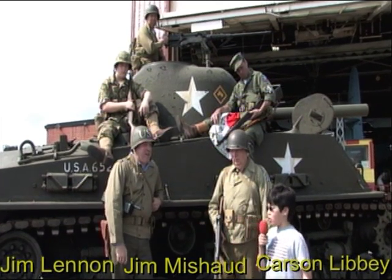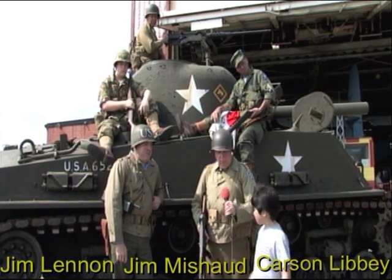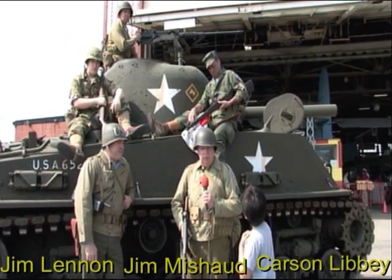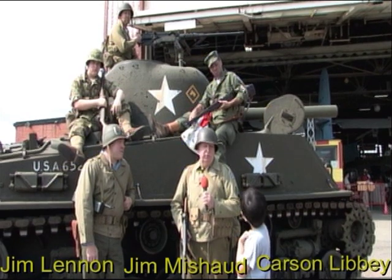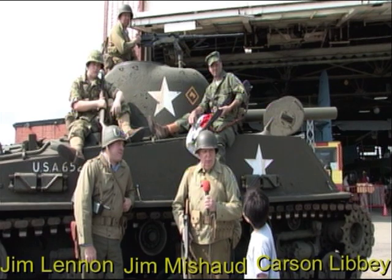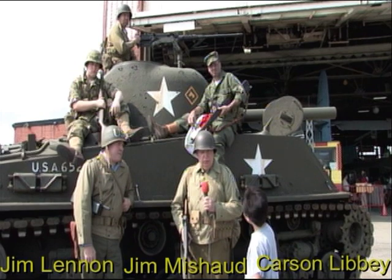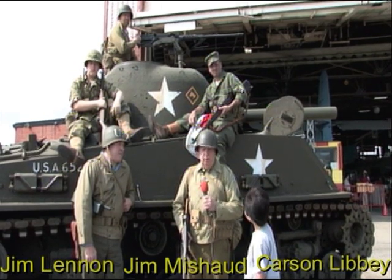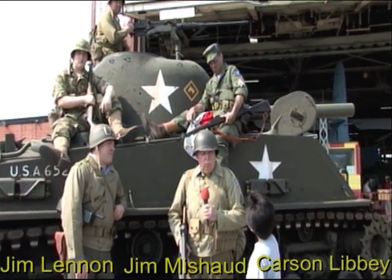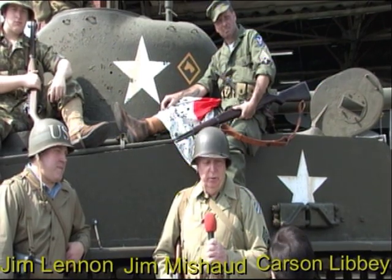Why is it being held at Old Bethpage Restoration Village? Well, we've been pretty lucky. Nassau County Executive Ed Mangano has allowed us to use Old Bethpage Village as the perfect spot for this encampment. In a way, it's almost like stepping back into France in 1944, the way some of the farm areas really look. And he's been kind enough to allow us to use this village in order to salute the veterans and to help educate the public on the sacrifices that the citizen soldiers made during World War II, because a lot of that has been forgotten over the years. So it's a great opportunity for all of us.